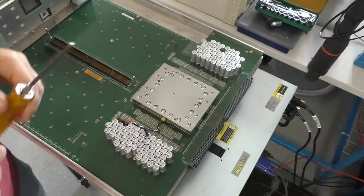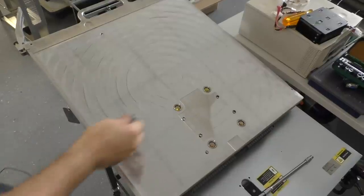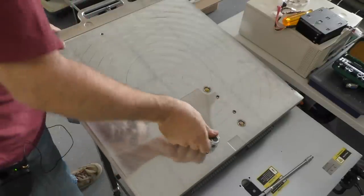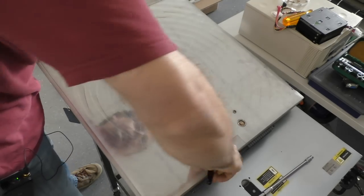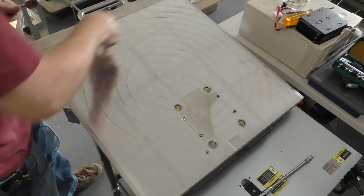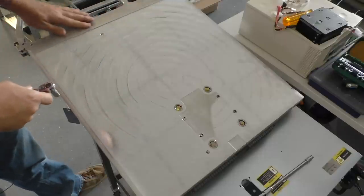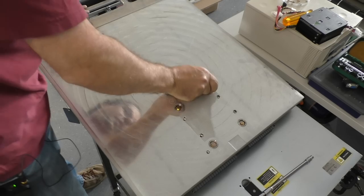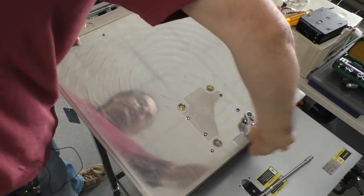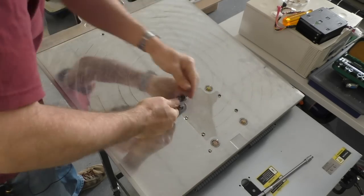Okay, let's see if we can get further into that block. Just look at this massive backplate here. Screws are numbered 1, 2, 3, 4. They want you to do that in the right order. And look how nicely they machined it with a spiral. It's machined from a solid piece. Well, here you see it's sand cast and then machined. Okay, you can do that. 3. Sounds awful. Oops.